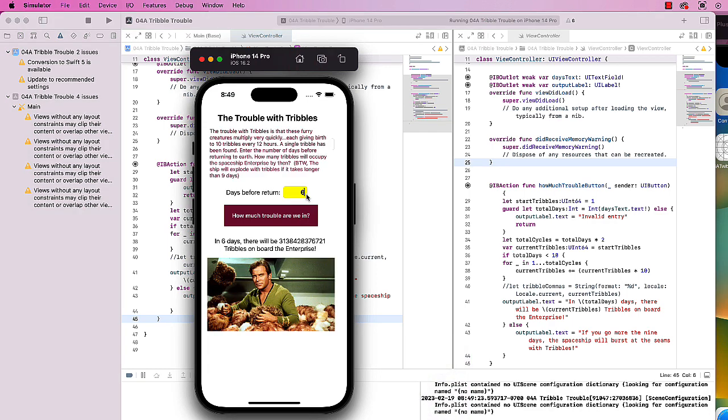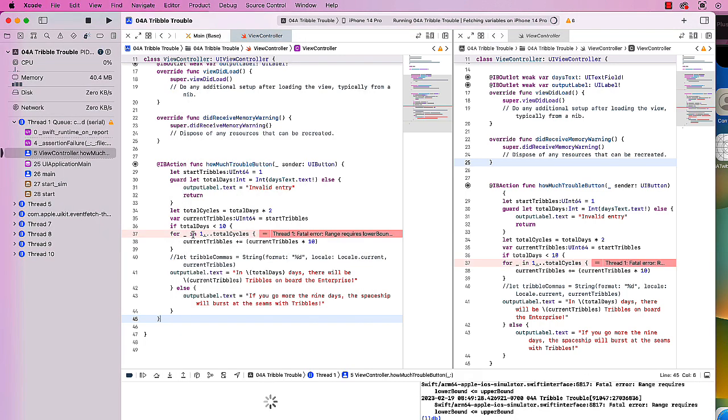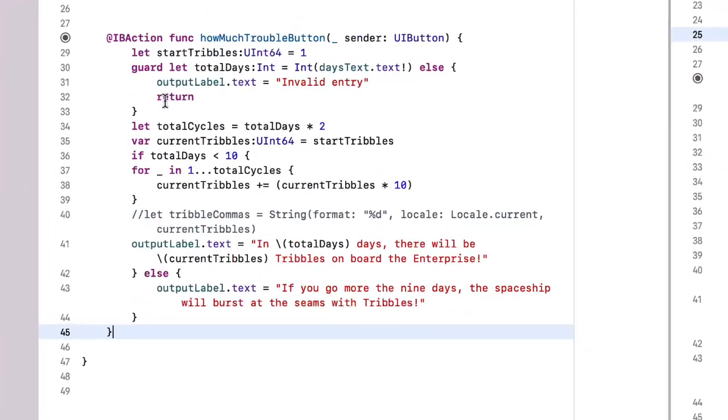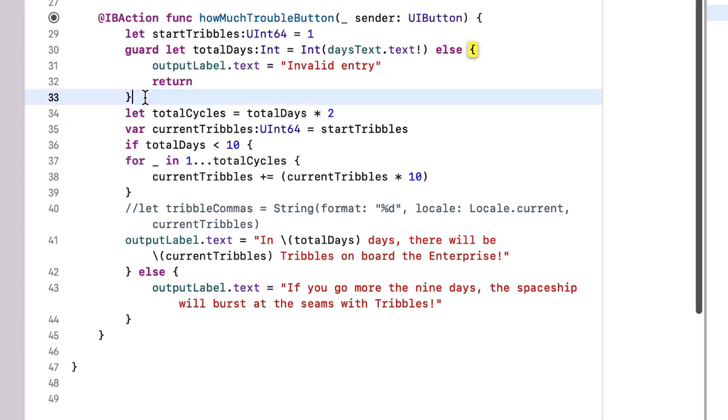So validated works. If I put in a 0, we get an error still because of the number of cycles. So I'm going to add another if statement here.